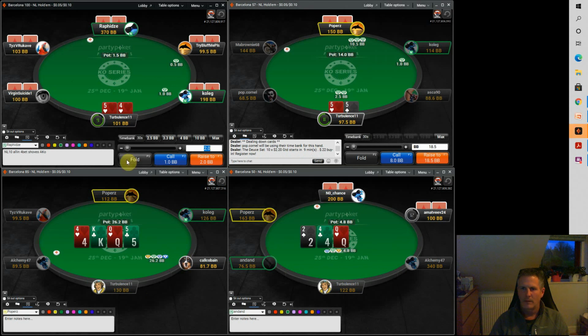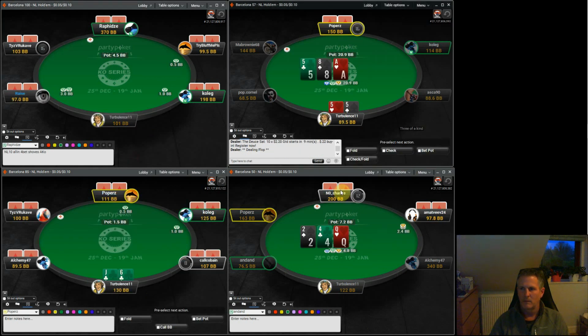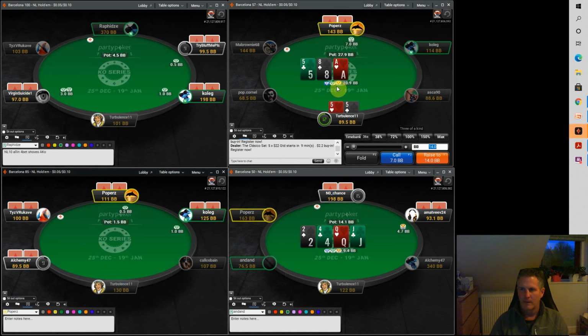So we can call, we can fold. I think on this occasion I'm going to call. I'm psychic. Now I said that, I have pocket aces. But I almost know for a fact he doesn't have pocket eights. I'm just going to start with a call.